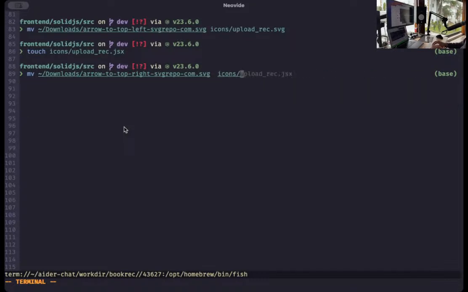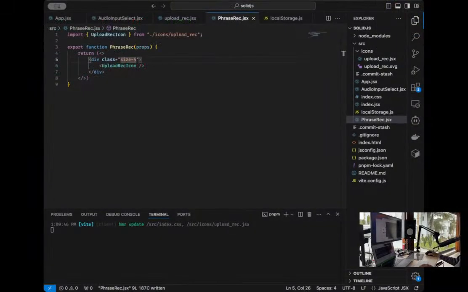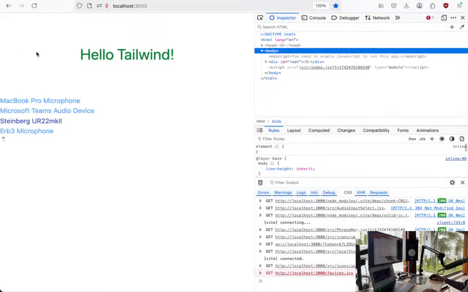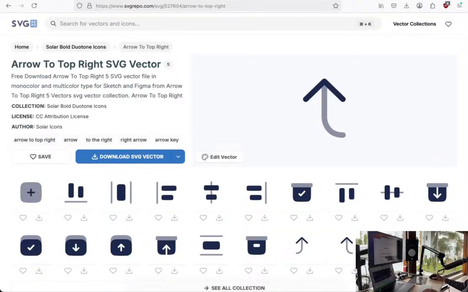Two icons, upload rec SVG, and this must change the SVG file, which is updated, and normally it should now go to the top right. Is it? I think it is. This is it.